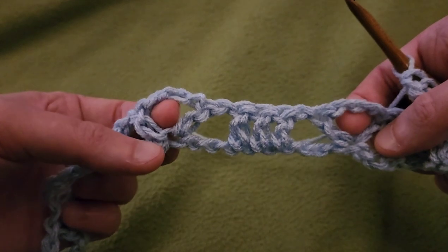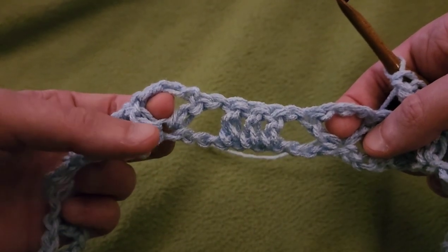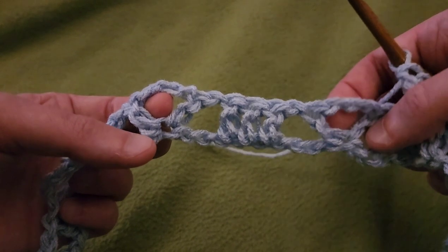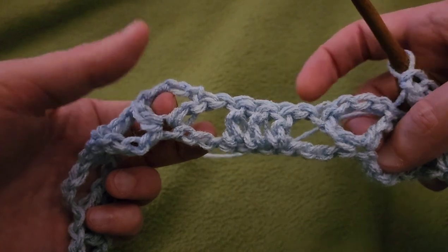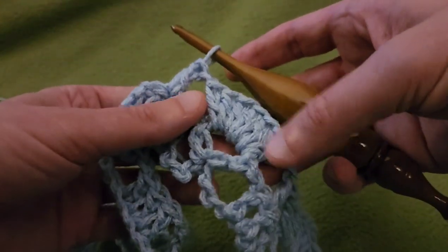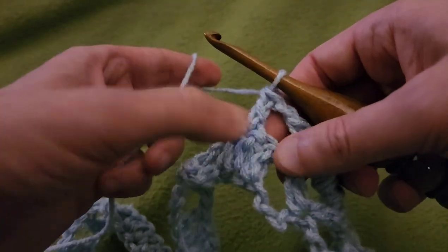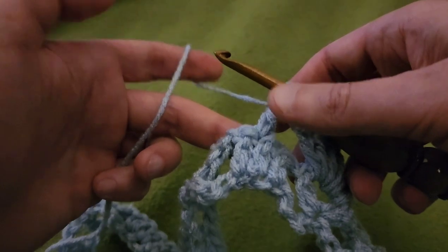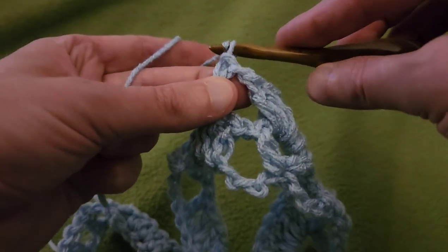So this arch and this arch, we're not going to be doing 7s, okay? We're just going to be doing 3. So it's going to be 3 in this arch, 3 in this arch, and then the 1 in the center. And that is going to total 7, okay? Because we have 7 here, and we need to maintain that 7. Again, it will make more sense later. Trust me.